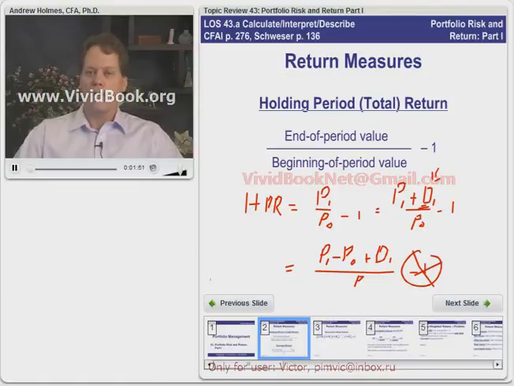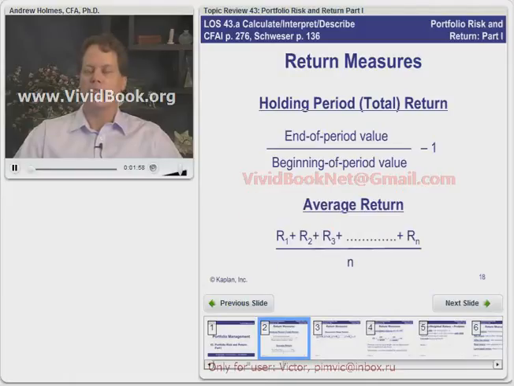They're all holding period return, and this is a calculation that's all over the curriculum. If you're going to buy something for 10 and sell it for 12, you calculate the return. That can apply to one day, 1 month, 1 year, 20 years, whatever it is. Whatever the holding period is, it's the time between the observation of the prices. Average return: if we're thinking of the average return on a portfolio, we can take the return of each of the individual assets divided by n, assuming they were an equally weighted portfolio.